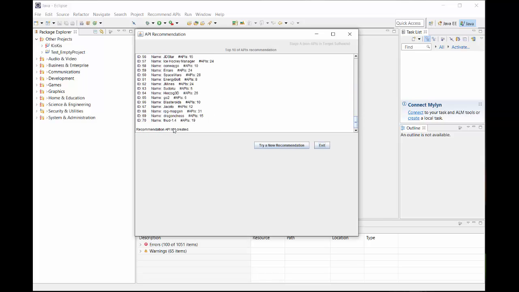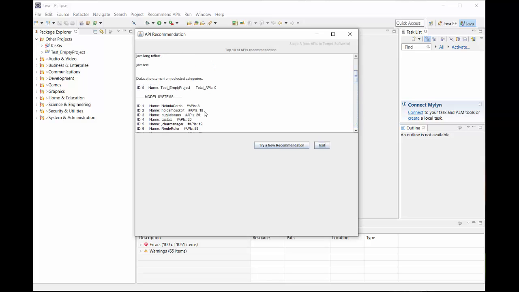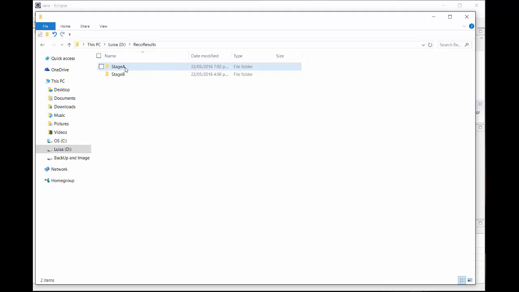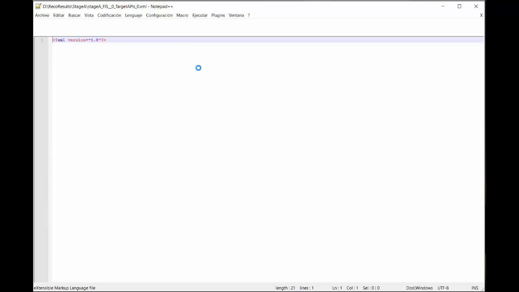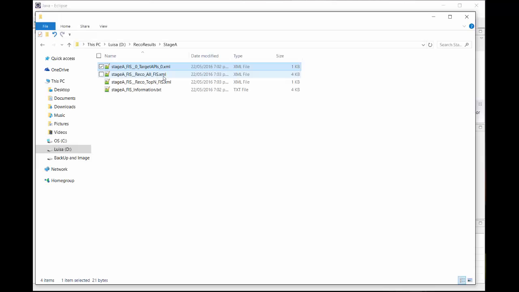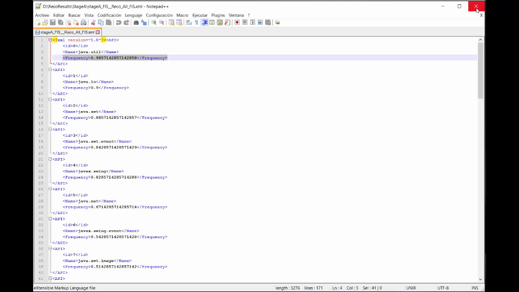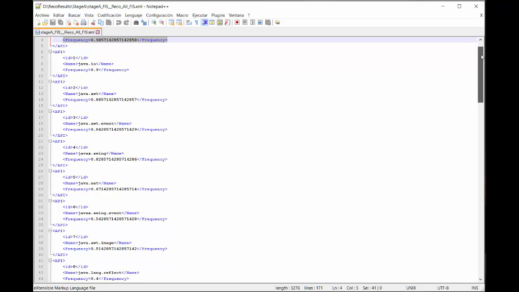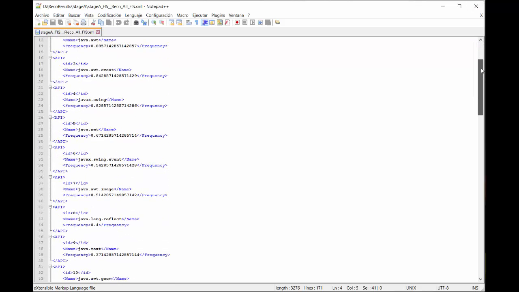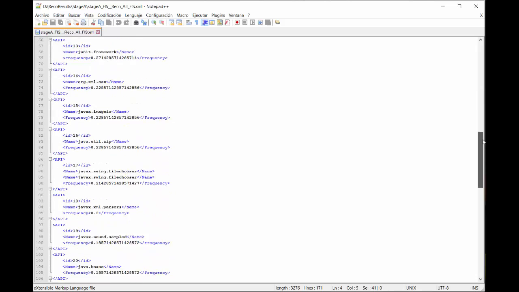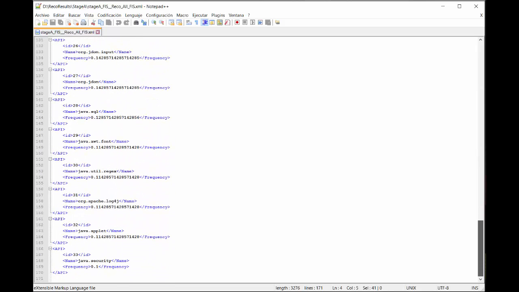But it does not end here. Our plugin also saves information in XML files. The first one has the target software APIs, but as there were no APIs, this file is empty. The second file has all APIs recommended, sorted by support value. But as I said, this list has all APIs recommended, and the goal of our plugin was to recommend just the useful APIs.